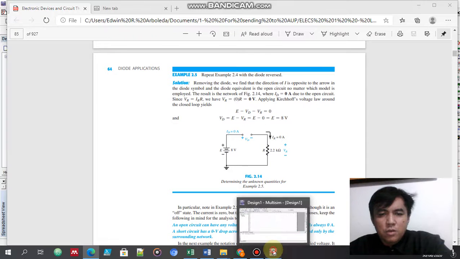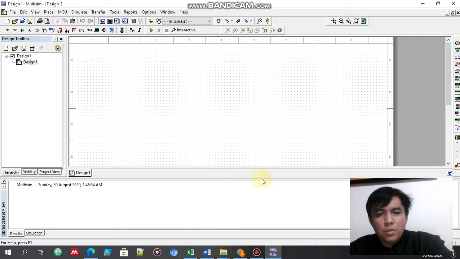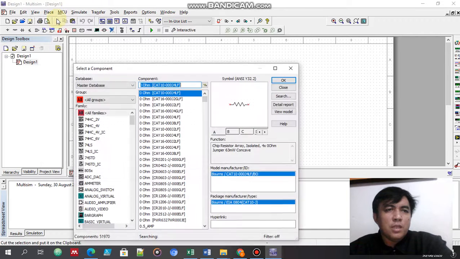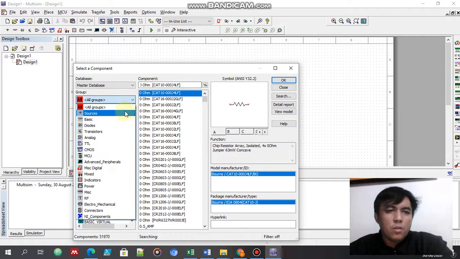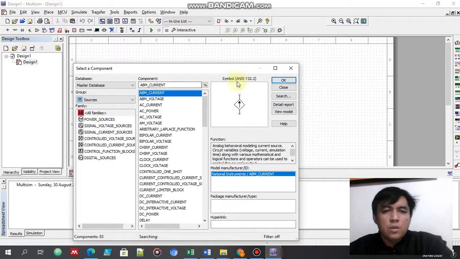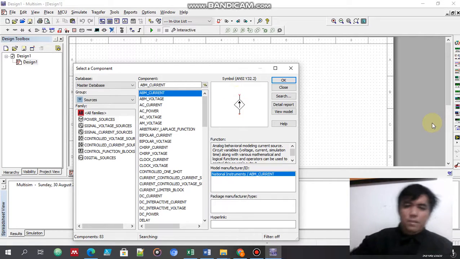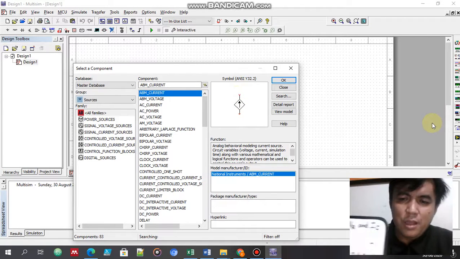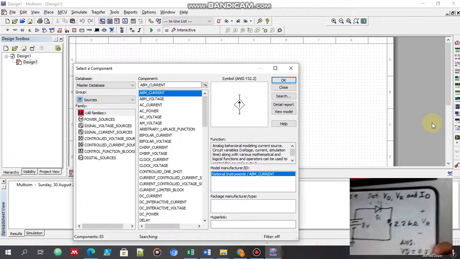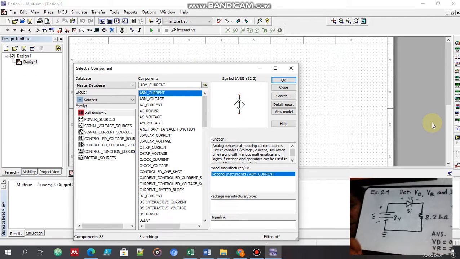So let's go to our Multisim. Get the source. You can get the source by place, component. You can find here the source. So I think you need to copy the circuit like this.